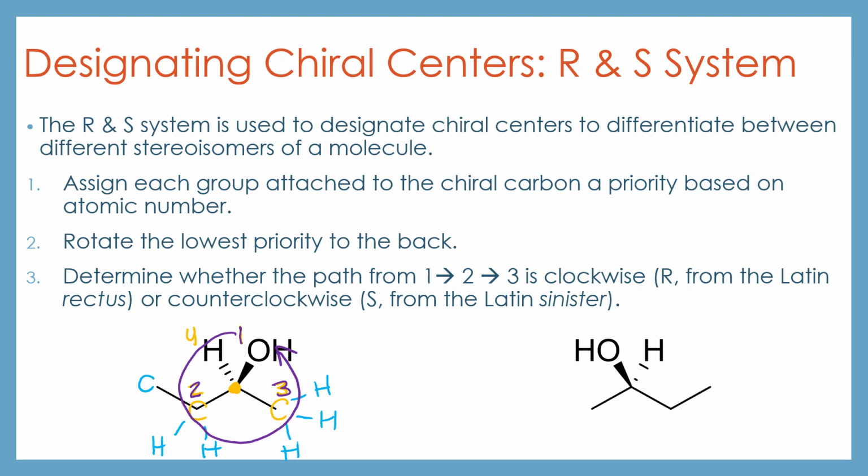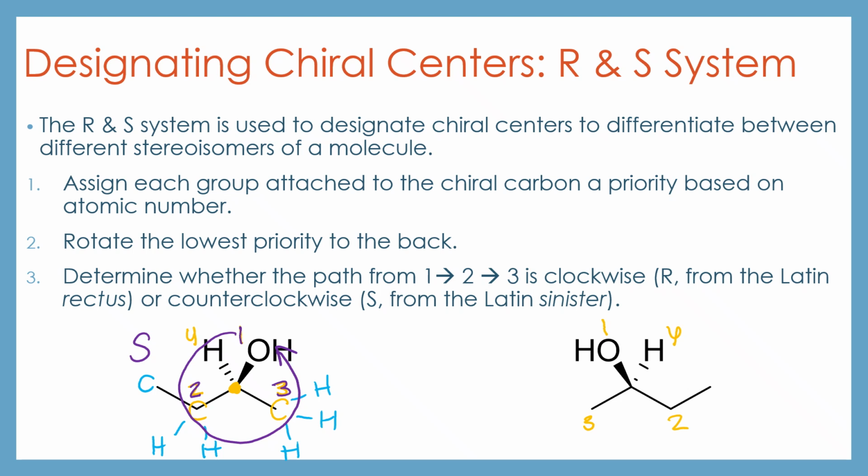So if we take the steering wheel from 1 to 2 to 3, then our bus or a car or whatever you're driving would be going to the left. This is counterclockwise. This gets the designation S. Now let's do the other one. We've already figured out these priorities, so I'm going to scribble those on real fast. The oxygen is the high priority, and then the ethyl, and then the methyl, and then the hydrogen is our low priority. It's already positioned to the back, so we don't have to do anything extra there.